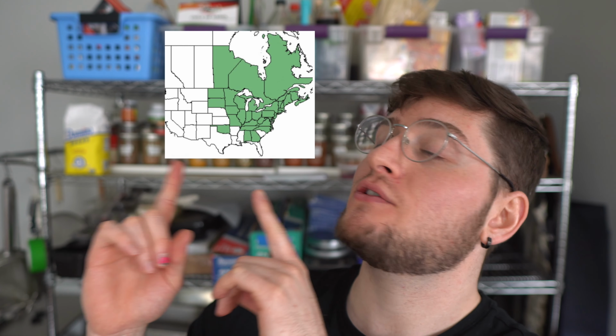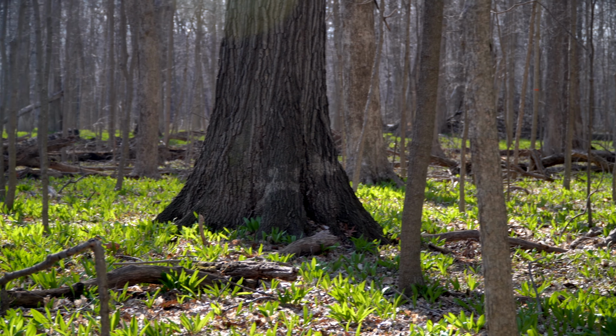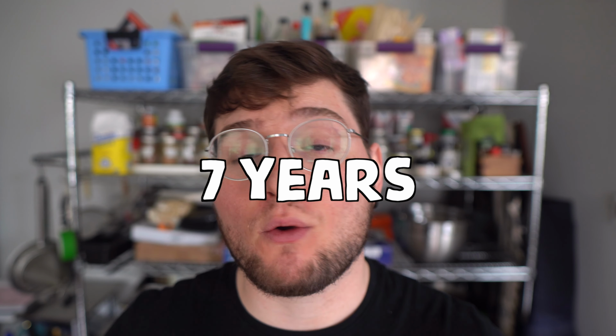Ramps, aka wild leeks, are a hyper-seasonal vegetable that grow in certain forested areas here in the US. Right around here, right in this little zone. I mentioned hyper-seasonal. Ramps have a super short growing period, usually from the last frost to right when the trees start budding out. That's usually around March to April around these parts. Ramps can take up to 7 years to grow back once picked.